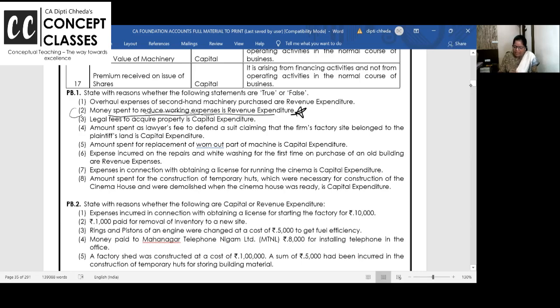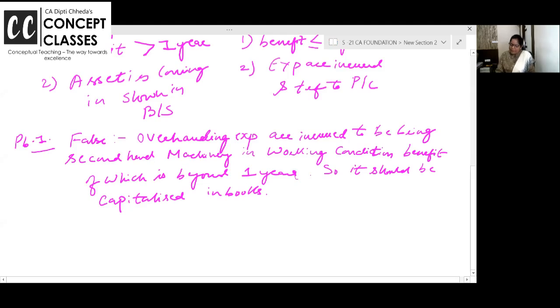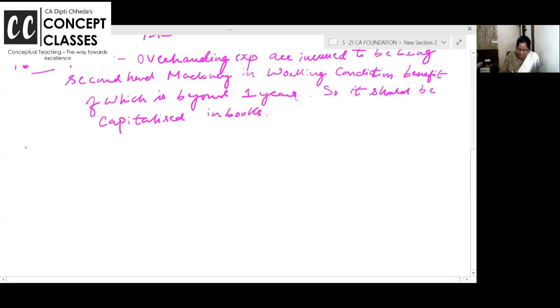It is a capital expenditure. I hope you all are able to understand. You are buying 18-20,000 machinery or some part because of which you have converted petrol vehicle into diesel. And now your day-to-day working expense of petrol diesel is reduced, no? So that money spent to reduce the working expense, is it a revenue expense? Answer is false. Write down. Answer is false. Do it slowly. Purposely I am making you write because once you get the habit of writing, it will be clear. False.